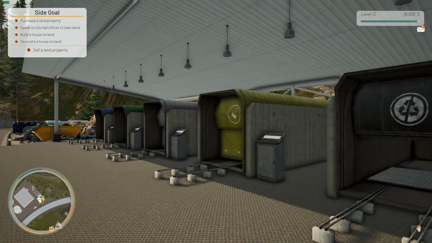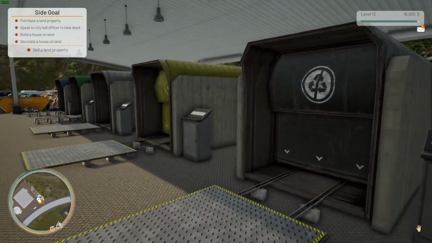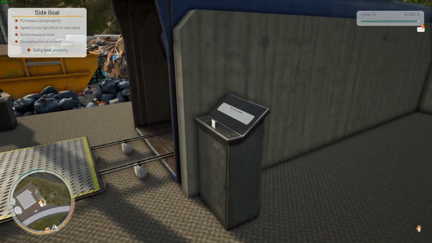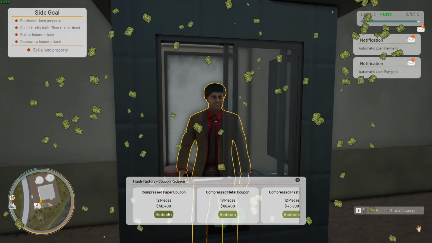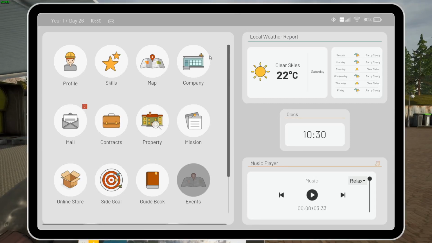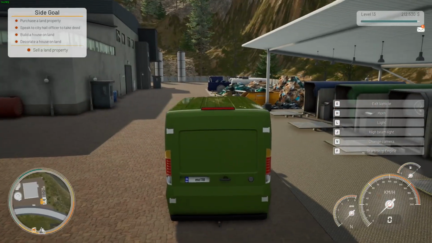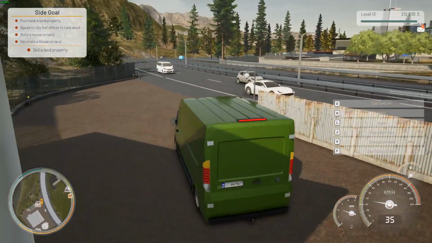Goodbye, all the resources from almost 2 jobs worth of trash. Now, let us get back to the shop and see what we can upgrade on the office.